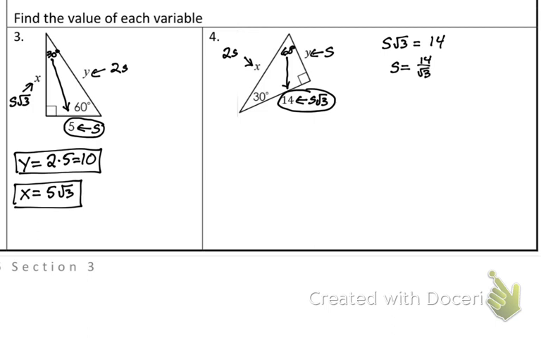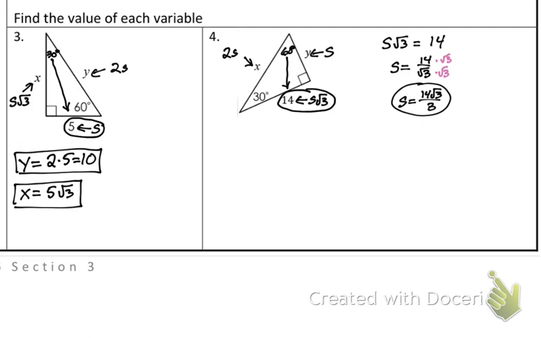Someone besides Joseph, what would I do next? Because that is not simplified. Multiply by the square root of 3. Yep, top and bottom, right? Top and bottom. So if I multiply that top and bottom, square root of 3 times square root of 3, I'm going to end up with s equals 14 square root of 3 over 3. Well, that's my s. So that's not an answer. That's just what my s equals. That will get me to my answers, but we got to be careful here.